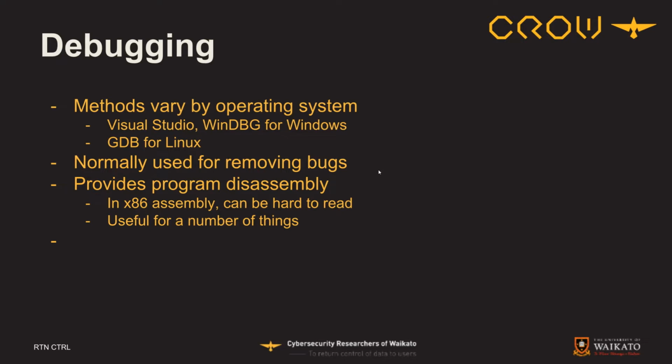Windows also has third-party tools such as OllyDebug. I believe the Immunity Debugger works on Windows too, but I'm not going to cover these. On Linux, we'll be using GDB, which is the GNU debugger. It's a little harder to use than Visual Studio or WinDebug because it doesn't have a UI, but it's about as powerful when it comes to the actual debugging.